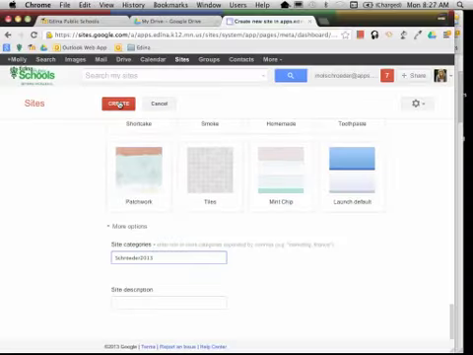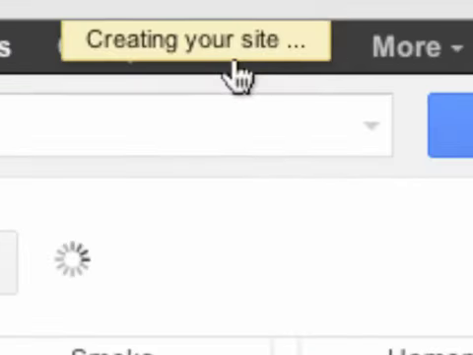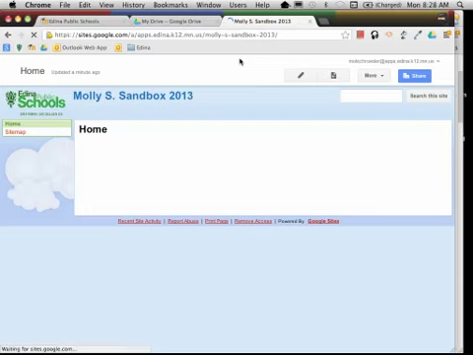And if you click create and wait for just a little bit, up on the very top, see where this is saying creating your site? If the message up there says somebody else already has this location, then you'll have to change the name of your site. So I'm going to just walk around and see. The security warning, you can just say okay. Encrypted page alert. Just say okay.